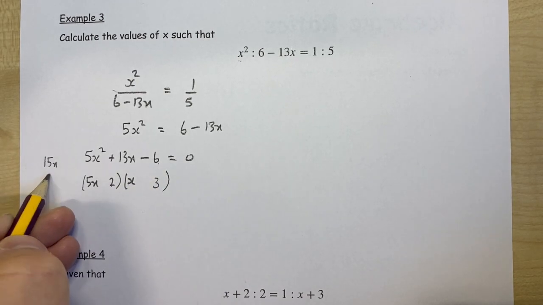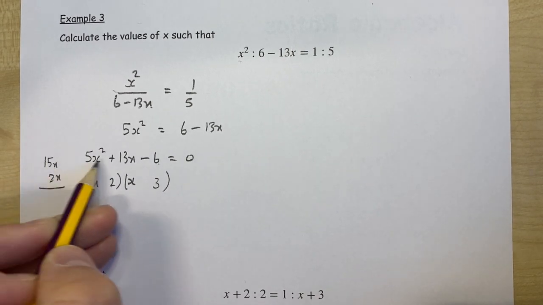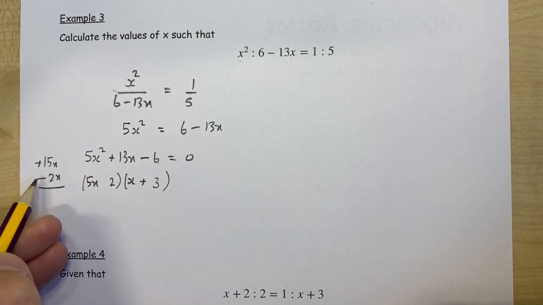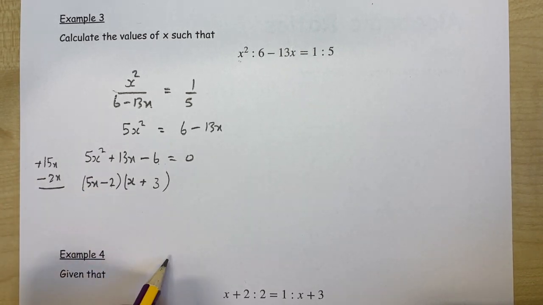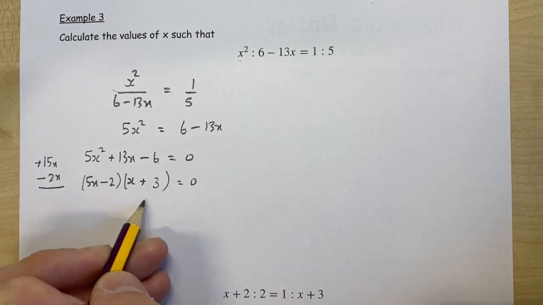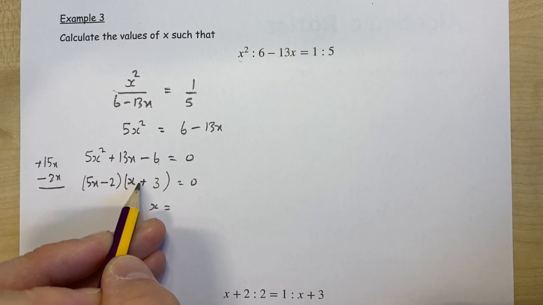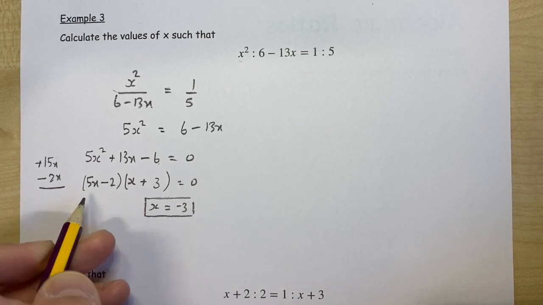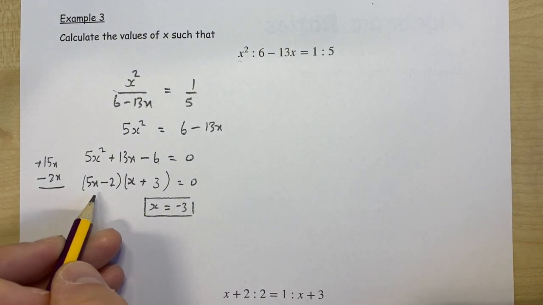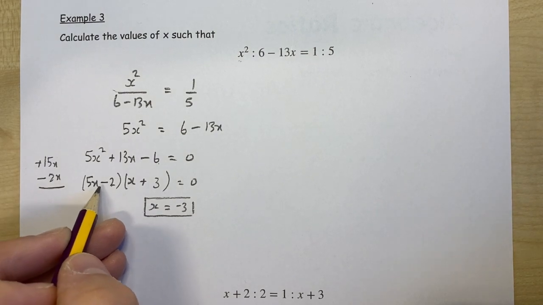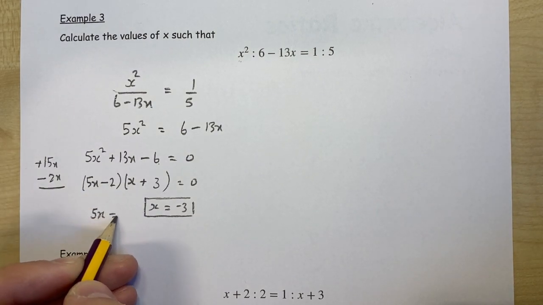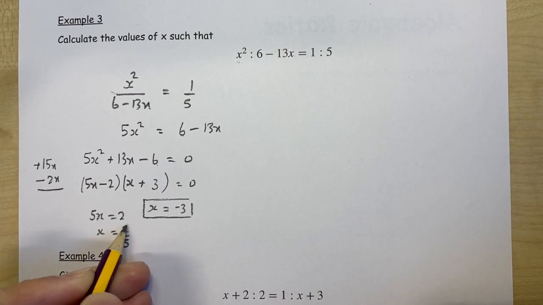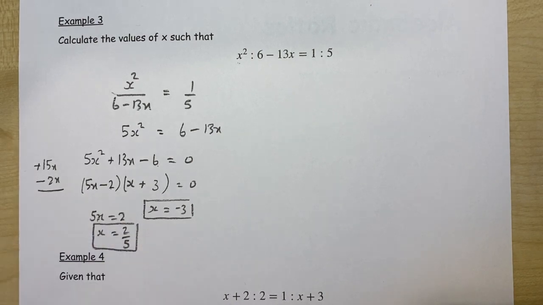Anyway, that gives me a 2x. And you can see that, yeah, to get 13, as long as that 15 is a plus, and I take 2, so the 2's a minus, it'll work. Now, for that to equal 0, again, this bracket's the easy one, x plus 3, so one answer is x is minus 3. This one, again, I'll do it in 2 stages just in case you're not comfortable with it. 5x take 2 means that 5x has to be 2, which means that the letter x has to be 2/5. So there's your 2 options for that one.